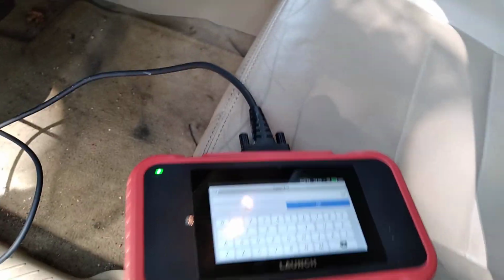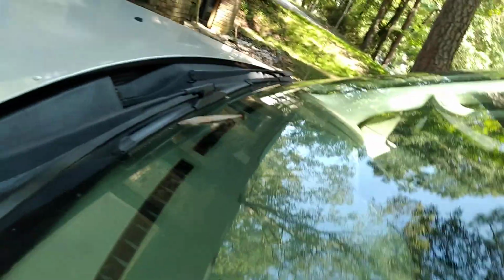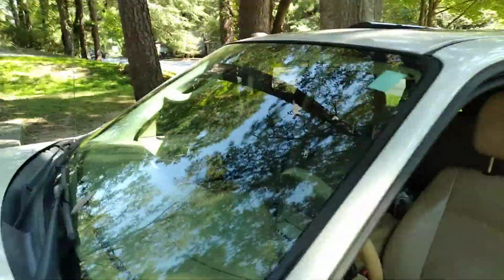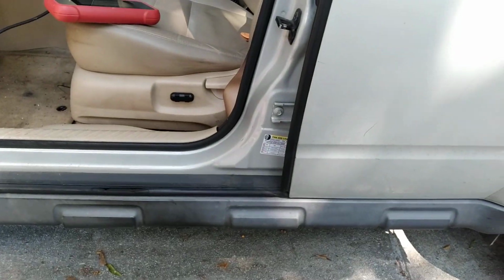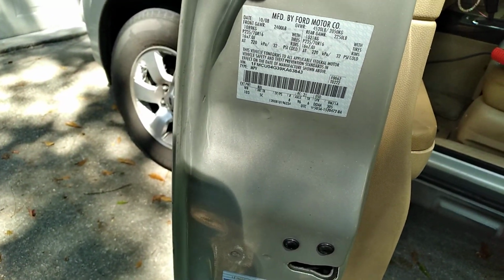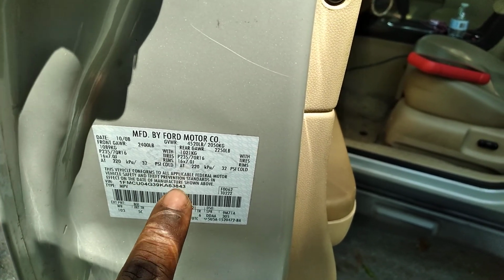If you want to find the VIN number, in some cars it's here, or you can find it on the door here, or you can find it right here on the windshield, right up there. So these are the places where you can find the VIN number on your car. You've got some up under the car, and some right up in here. Depending on what car you have, they're in different places. Okay, so here's my VIN number right here. You see, that's the vehicle VIN number. So I can type it in right here on my computer, and we can get started.